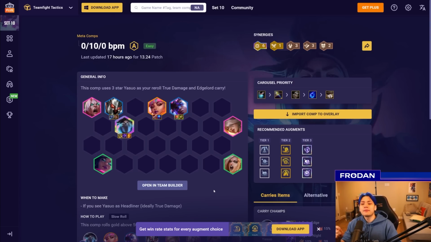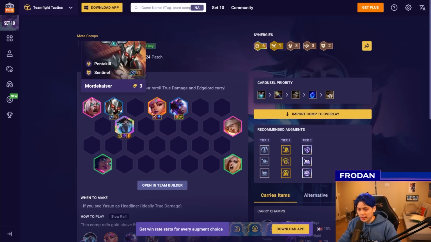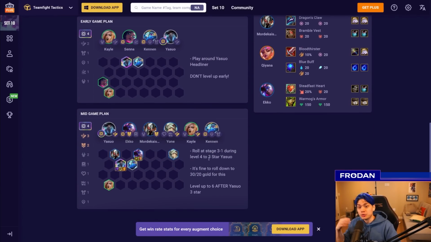But yeah, if you get 6 true damage, make sure you get the Edgelords in. And since you're getting Viego and Chaos Edgelords, you get Pentakill. It's a traditional one cost reroll composition. So you want to not level early and rack up your economy, try to lose but kill as many units as possible, roll down at stage 3-1 at level 4 so you get maximum one cost odds. If you don't hit, then roll until you're able to get it on level 5 throughout stage 3. The earlier you hit, the better.